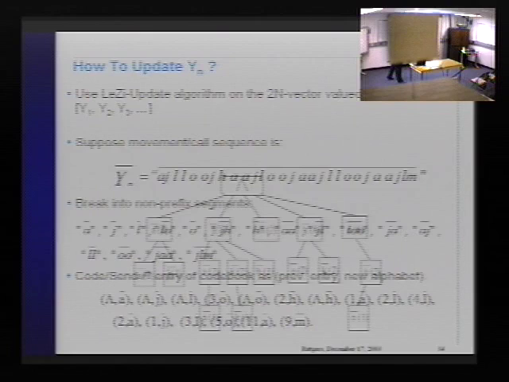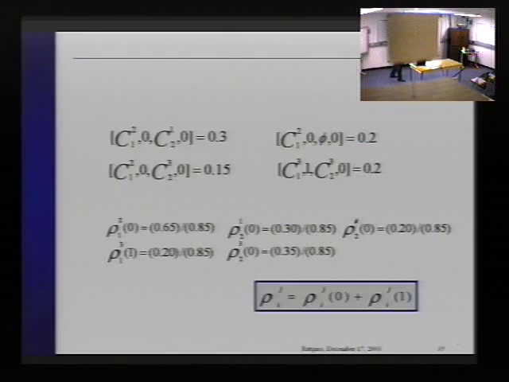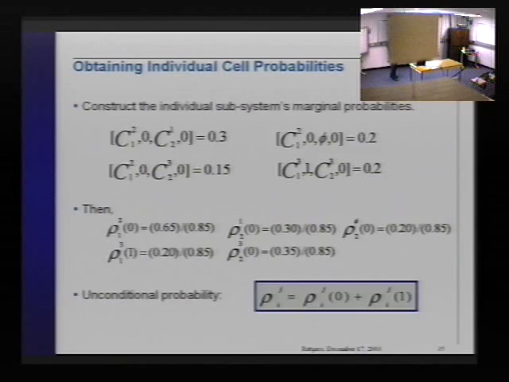Okay, so I already covered this. How do we use the sequence at this HLR, or the system? Now I keep calling it a system. How does this particular location management node within the cellular infrastructure use these updates? So now it still builds that decoder trie, but now the trie is full of vector valued symbols. So you use the same method to essentially get the probability of various vectors.